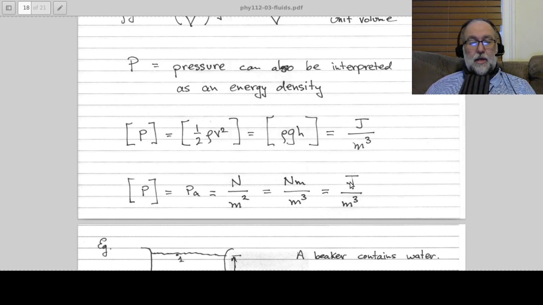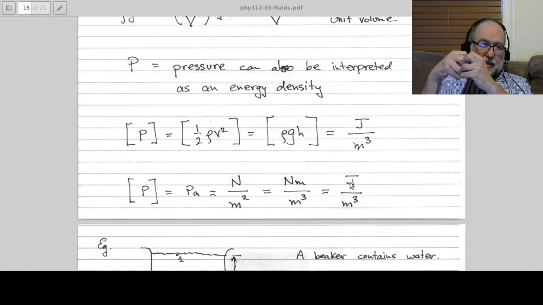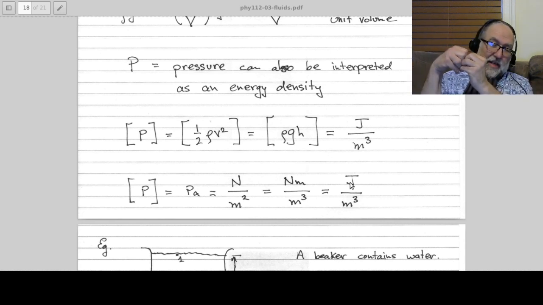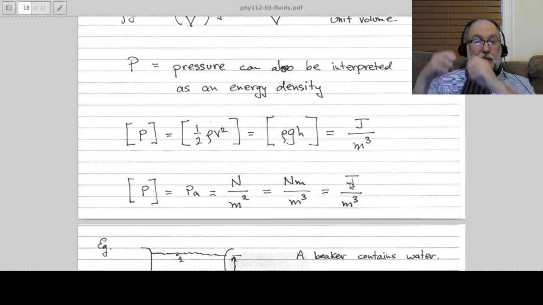At the microscopic level, the atoms and molecules, remember, in a liquid, they're sitting up against one another. They're not totally hard solids. They're a little bit soft at the edges, and that's because molecules are made out of electrons on the outside. When the electrons start to overlap with one another, the atoms start to push away. When they're further apart, they tend to attract, and when they're close together, they tend to repel. But you can imagine, if you have pressure, what are you doing? You're squishing the fluid together. At the microscopic level, you're squishing the atoms together. And when you squish them together, what do they want to do? They want to spring apart.